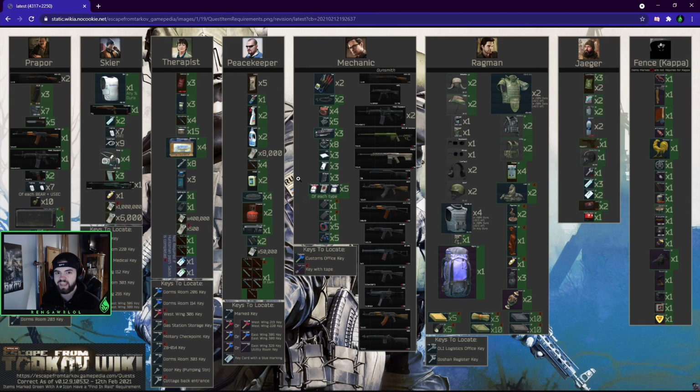And the second I get it, I turn it in. I don't have to go farm for those because before I got the task, I was working on it. You don't have to be on the task to work on it if you have to find the items in raid. And that's one of the biggest tips I can give any new player when it comes to getting these quests done fast and efficiently. It is getting these items ahead of time.